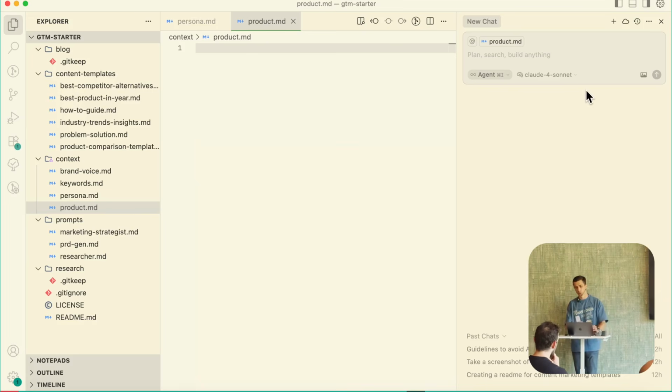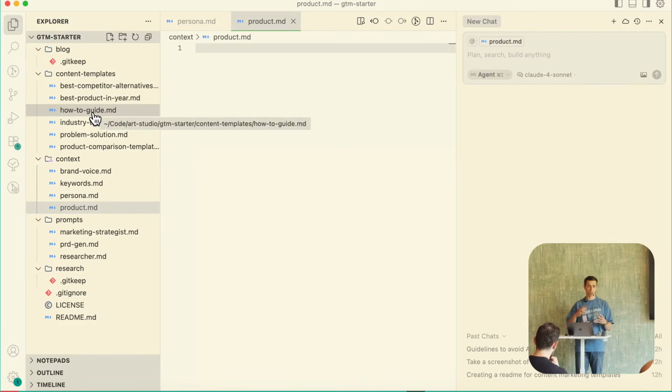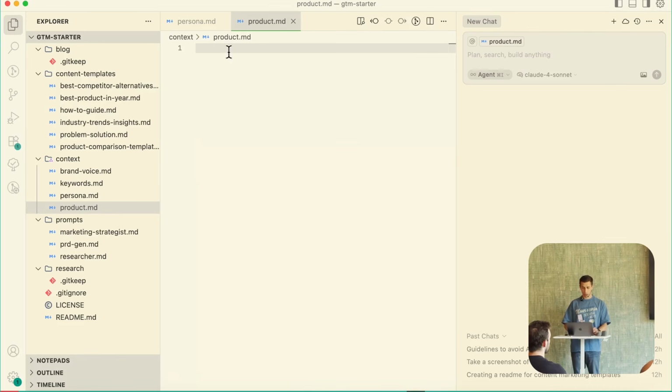But I find it really useful to use Cursor as this agentic platform for anything that relates to content and not necessarily code. In this repo, we don't have any code at all. You can think of this as your Notion database or your Google Drive database where you're working on the content. One thing that's obviously missing is the collaboration capability you get in collaborative tools, but especially solo founders can totally do that and store all the content in a GitHub repo.